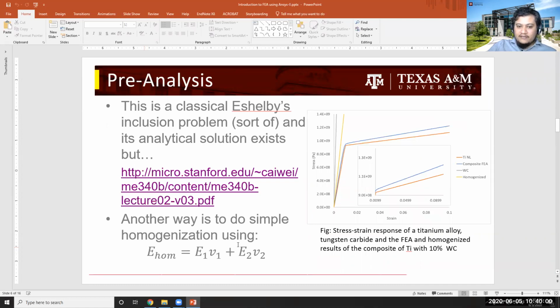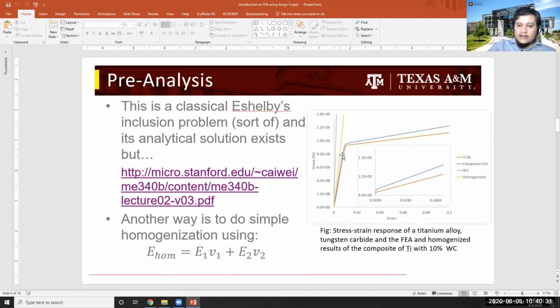Just for the sake of comparison, I have plotted the homogenized value here as well for the titanium alloy and the tungsten carbide. I should have cut it here. I don't know why I plotted it beyond this, because I cannot possibly see how it is going to behave in the plastic region, where the titanium part has gone plastic. So just consider it to end up somewhere here.